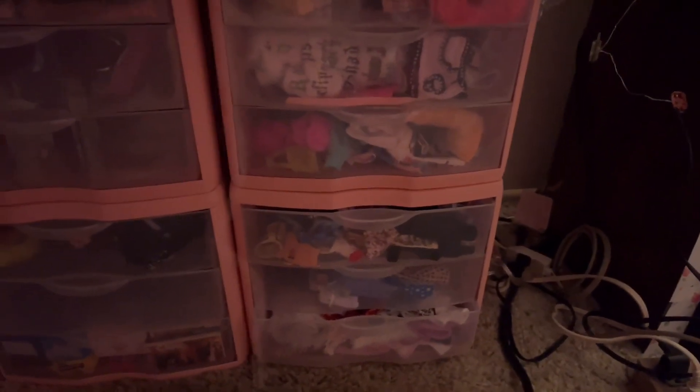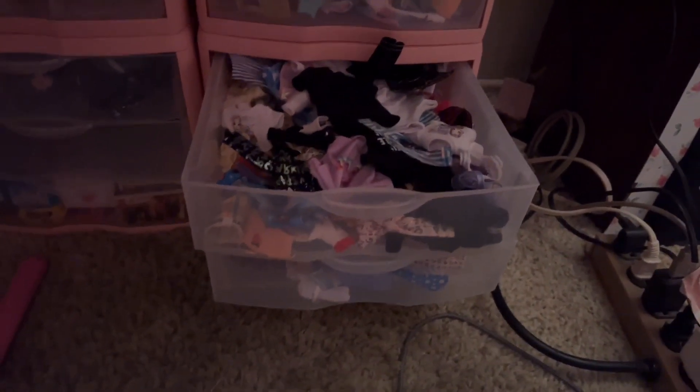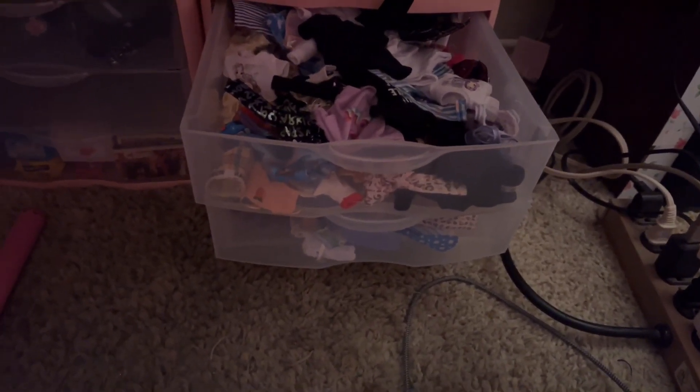These are my markers. I want to go in here and find all of the really poofy, fancy dresses and put them in the Rainbow High closet. I hope you like these videos because I'm just doing them willy nilly style. I'm going to open these up and start categorizing them — they're mixed up now. I'm just going to recategorize them and redo this, clean it up a little bit because it is messy.